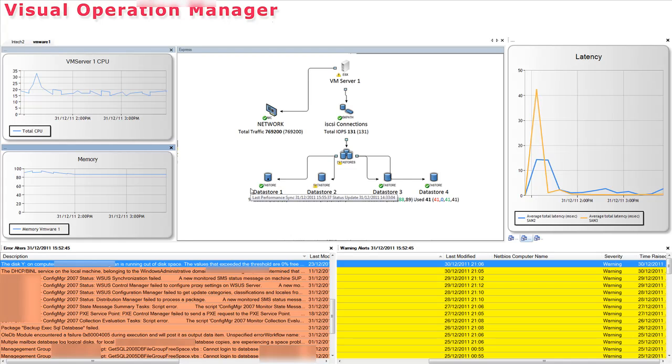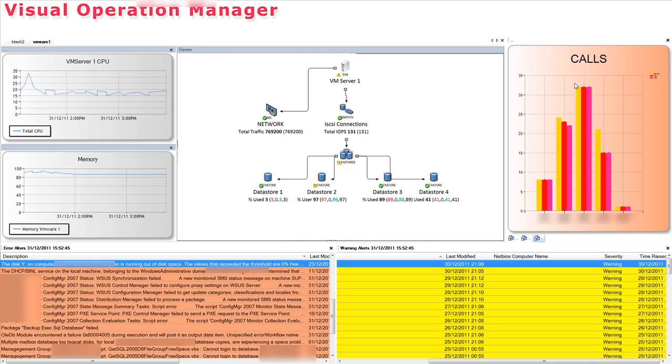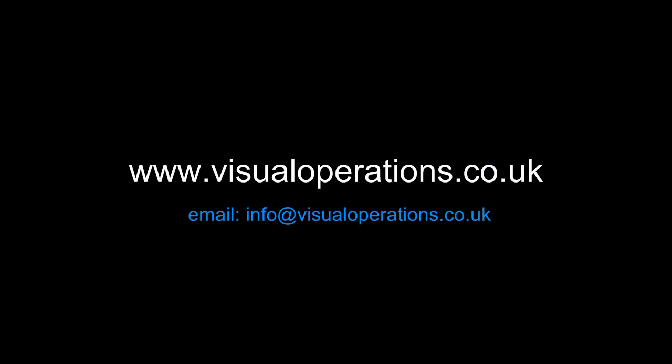In conclusion to this video, what we can see is Visual Operations Manager is a simple yet powerful tool to allow you to visually display the health and performance of your network in any busy IT department. In the up and coming videos, we're going to demonstrate how we can create these tab-based network diagrams, how we can create connections to SQL databases, how we manage performance counters, how we create alerts, and how we can use a Microsoft Remote Control to manage the entire software from the comfort of your seat.